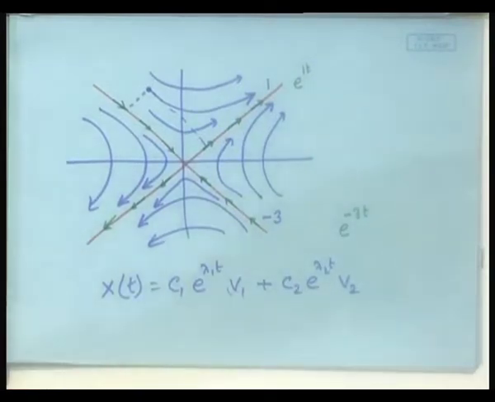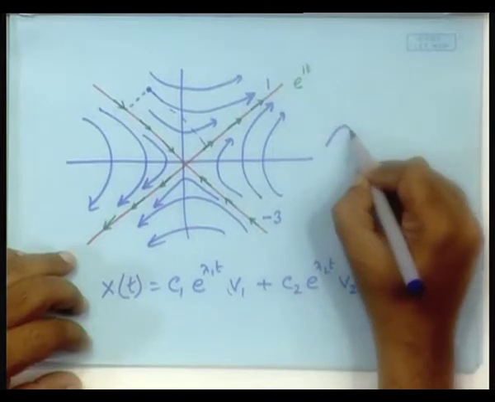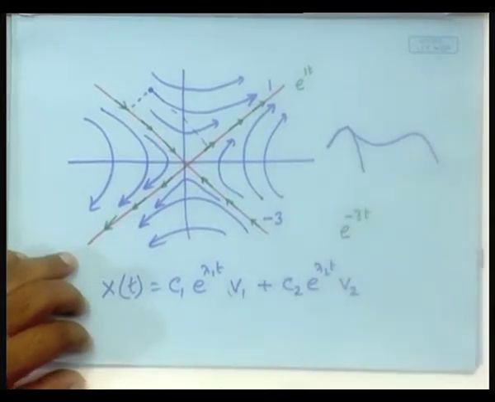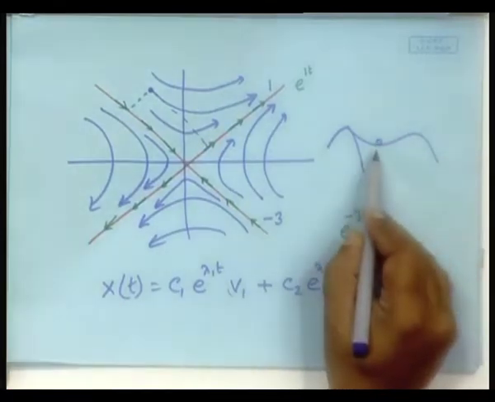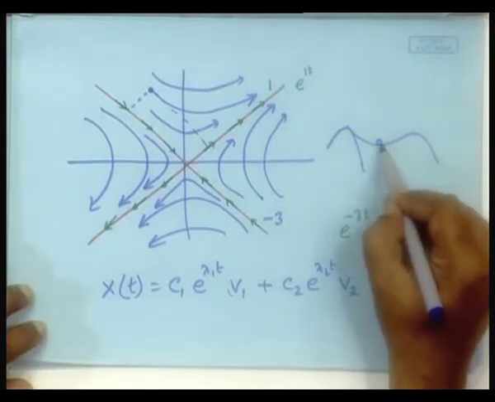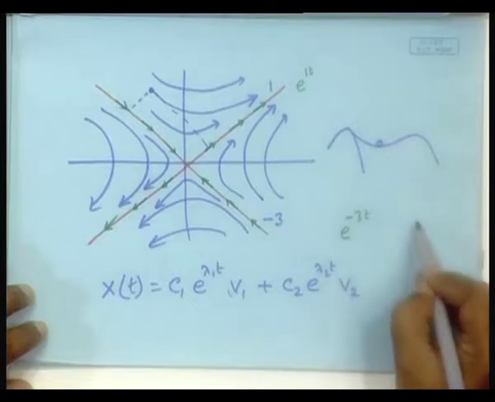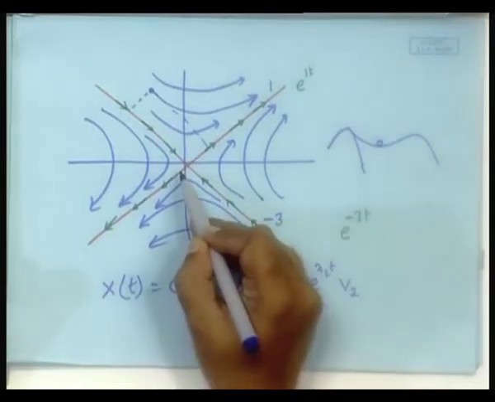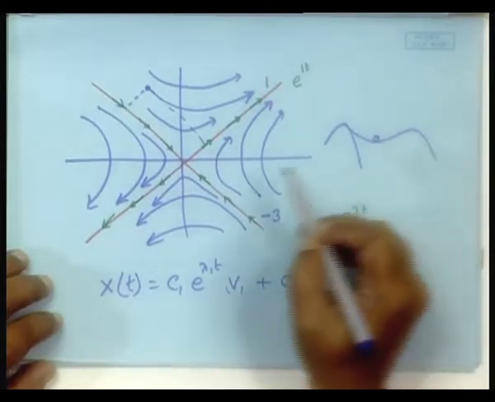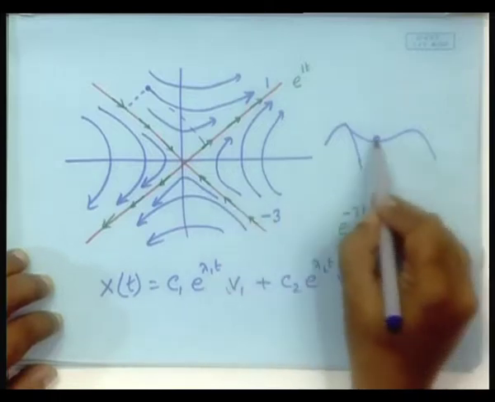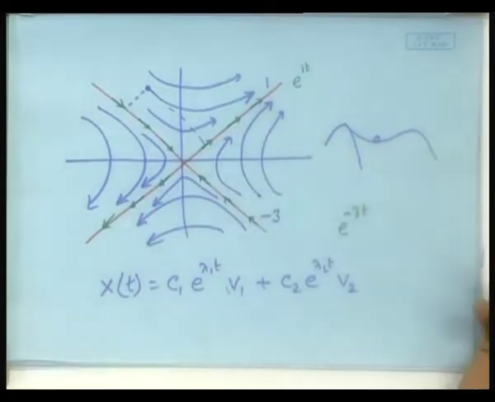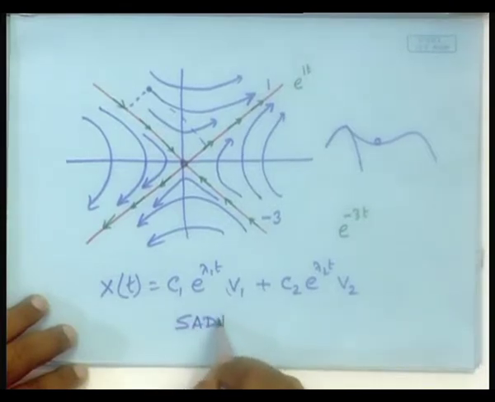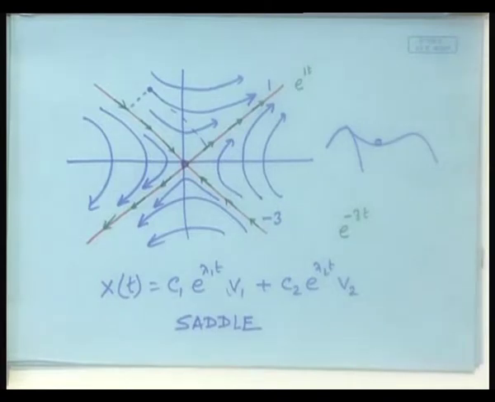It is somewhat like the behavior if you release a marble on, say, a saddle, the saddle on the top of a horse, which is something like this, right. If you release a marble somewhere here, it will stay there, but if you start from somewhere here, it will roll back. If you give a slight perturbation this way, it will roll down. So, the behavior of anything placed on a saddle is similar to here. You see, this perturbation is similar to this perturbation along this line, and this perturbation is similar to this perturbation along that line. That is why such equilibrium points are called saddles. So, this is called a saddle equilibrium point.